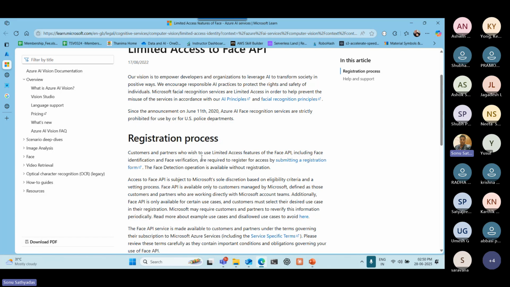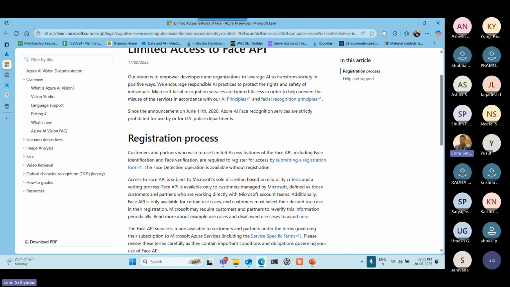That API is using the human face capabilities to store and also analyze. That's why some of these Face API features are restricted. So detection is not a problem. Detecting the face position is not a problem. Detecting face means just detecting the position of the face.